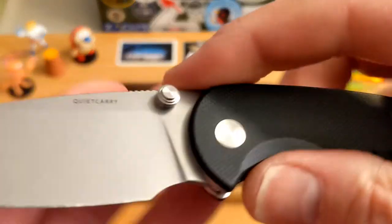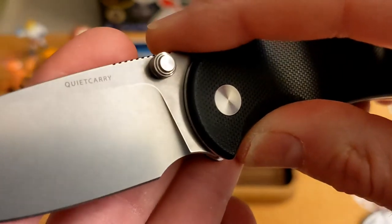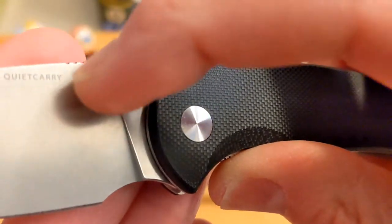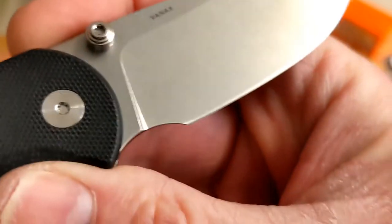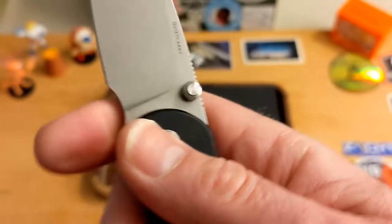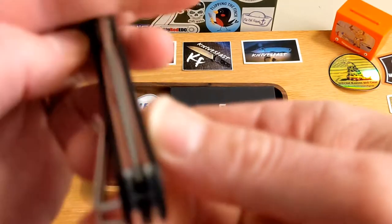So as far as this finish, you do have a stonewash blade, Vanex, Quiet Carry, lovely milling on the thumb studs there. They are able to be taken off. Really cool. Good size finger choil, no blade play, no lock rock, and again, good lockup. Let's see how it is centered. Very well done on that.